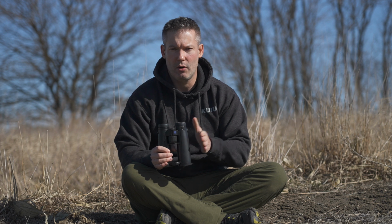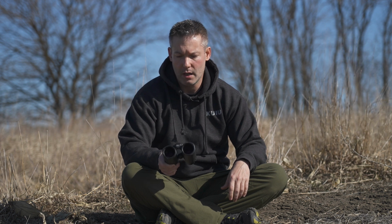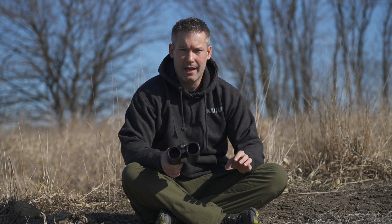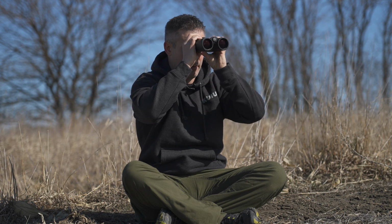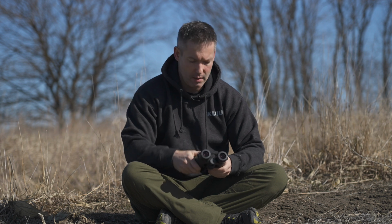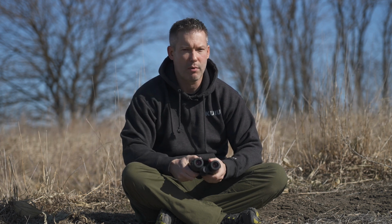We compared the image quality versus the Swaro, and I think they're very similar. Now, for years, I'd been reading from the bird watching community about how comfortable these were in hand and how light they felt when you're glassing like this, when you're just holding them in the hand and you bring them up to your eye, and how noticeable it was. I mean, no matter what birding forum you go on, it seems like when they talk about the SFs, they're always bringing that up.